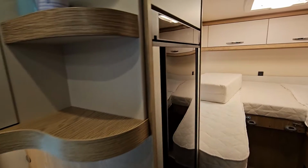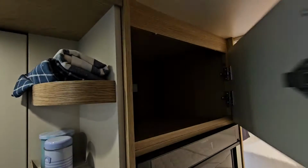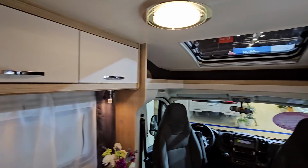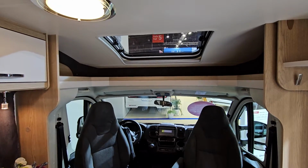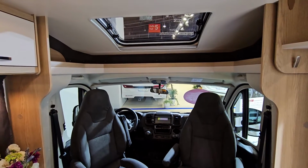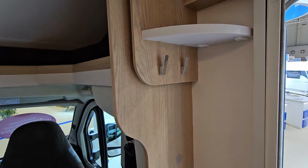Did I show you the fridge? Can't remember. Yeah, I'll have another look at the fridge. If you haven't already seen one of these tower fridges from Dometic, which opens both ways, now you've seen it again. Right, okay. There is a very big table. You always get a big table with Hobby. Storage up there, and that I suppose you could keep some coins and keys and other small things. Your pet caterpillar can go above the driver and passenger area up here. Useful feature, there's a place to hang your coats up on.